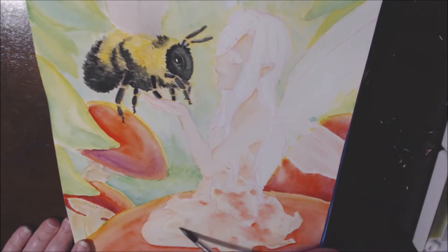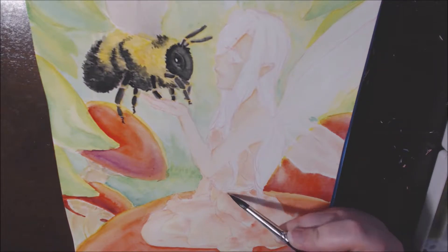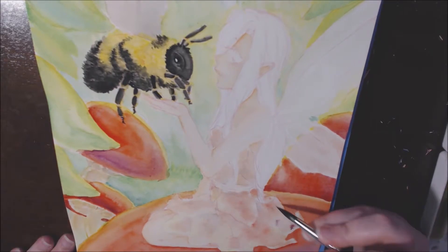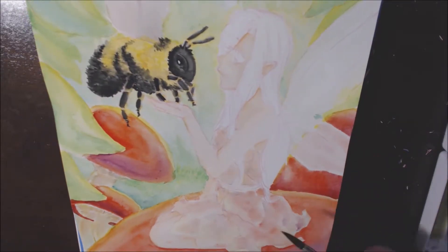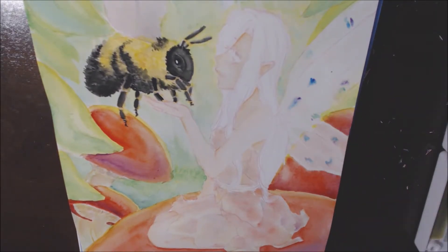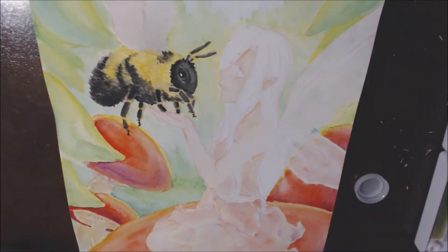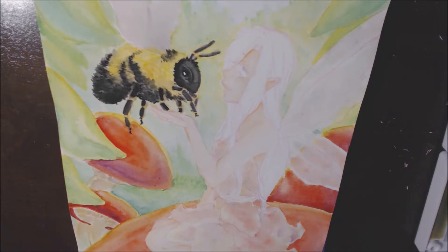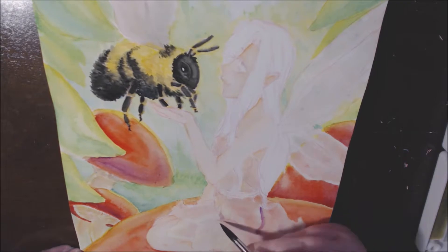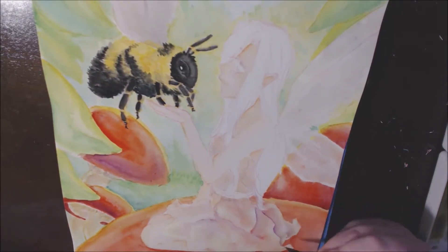For her dress, I really wanted to make it connected to nature too. I didn't want to do just a cloth dress, so I decided to do flower petals. I don't know what kind of flower petals — I really just wanted them to be more whimsical. I knew I wanted them to be pink, so I used yellow as the base to highlight around the edges, and I used the red to make a pink ink wash over it. Then I shaded with purples and blues to give it more variety and dimension.